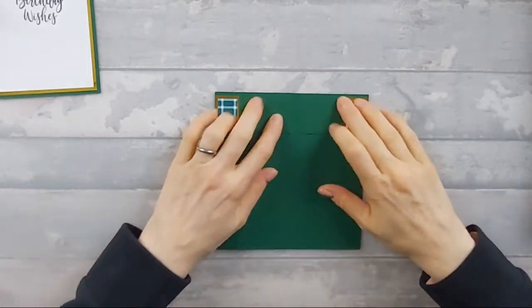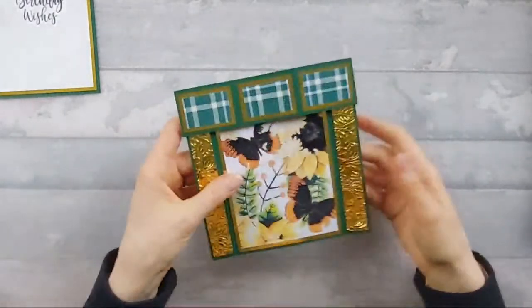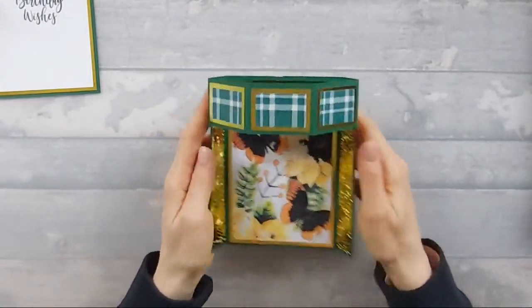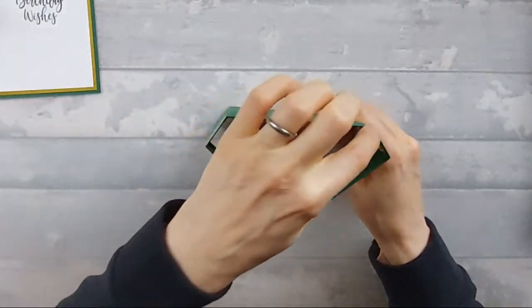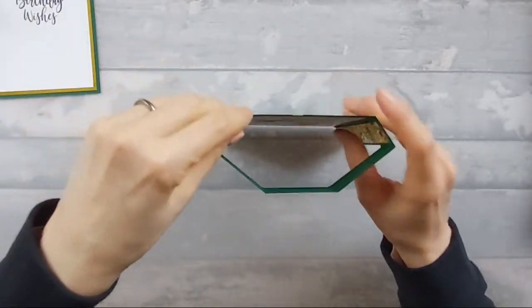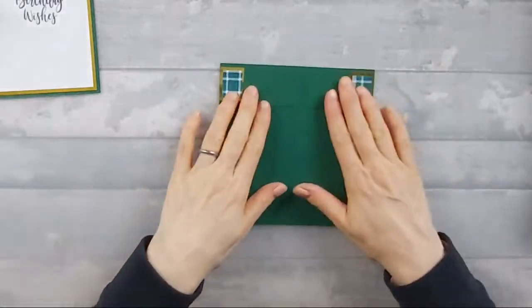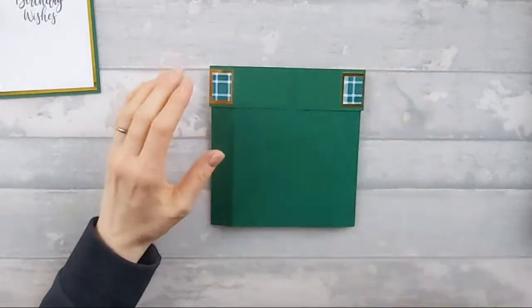I don't know yet. Right, okay, so when you've stuck your top down, you should end up with that. If we turn it round, just make sure everything's stuck, give it a bit of a tweak. You should find that because you've made your score lines marry up, it works fine, okay? But do just double check it. And this is another reason why I would use wet glue. And then just make sure as well that it folds flat.